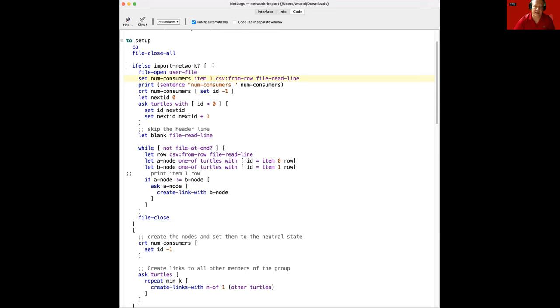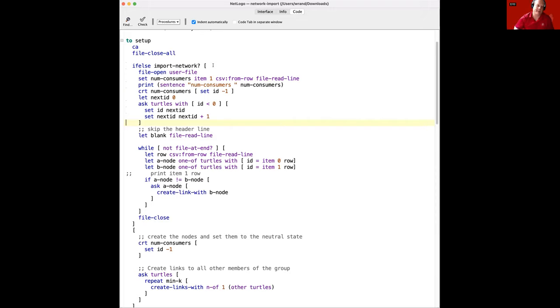By just making the number explicit at the top, I can then create that number of consumers ahead of time and then connect them up. So you can see in this piece of code right here that we're just creating the number of consumers that we just read from the file. After that, we're going to loop through each of the different turtles and give them an ID number. And this is going to help because those ID numbers are going to match directly with the ID numbers that are used in the file that I'm reading, which in this case is a straight-up edge list, right?